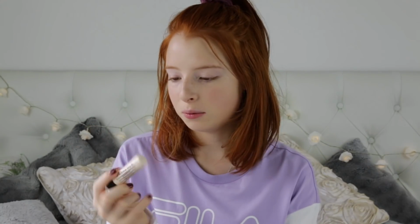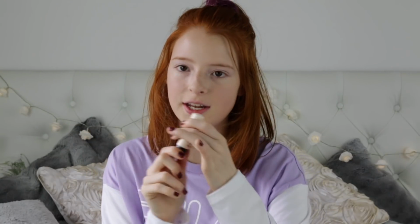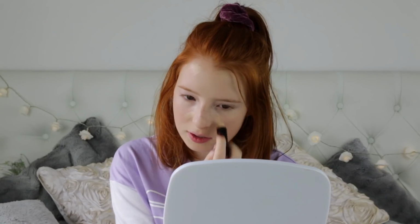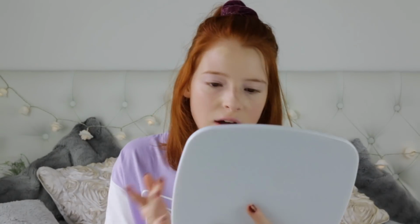Concealer. I actually have two. This one, everybody used to have this, it's the Hide the Blemish Concealer. I'm going to use this on my spots because it's called the Hide the Blemish Concealer. I swear everybody had this concealer when they were starting out with makeup, because I know I did. A few of my friends, well, loads of my friends did, and then I know more people who did as well, and it was good when I was starting out, but it's just a bit cakey now that I look back at it.